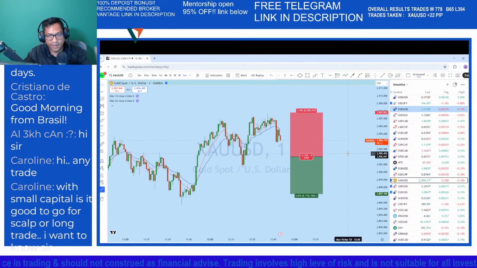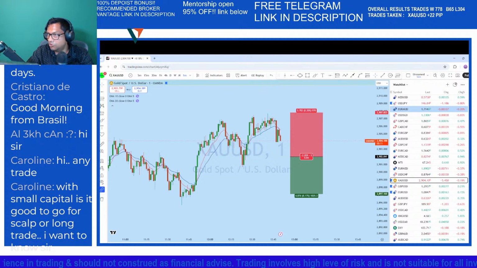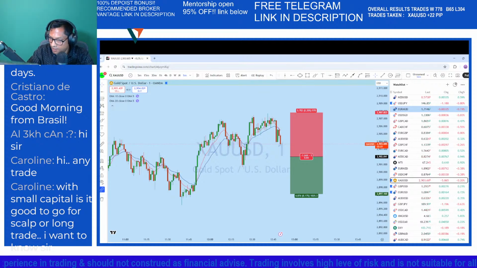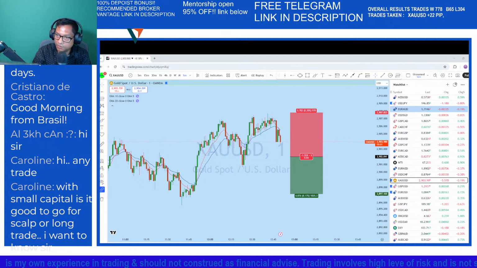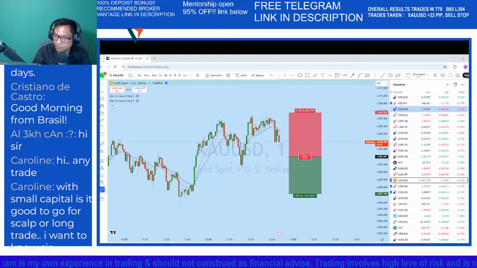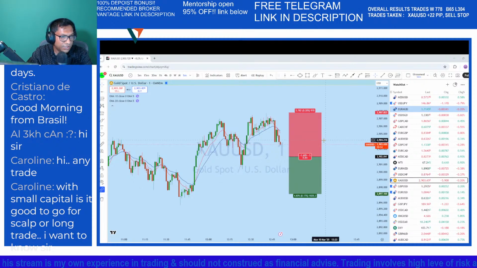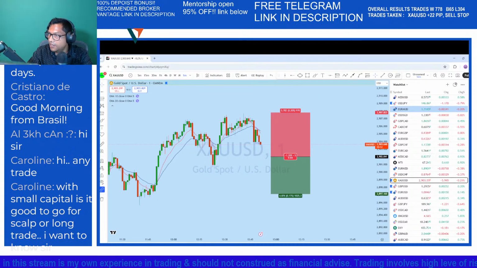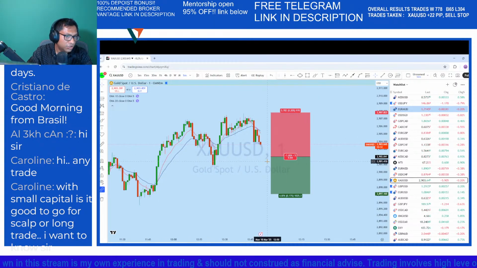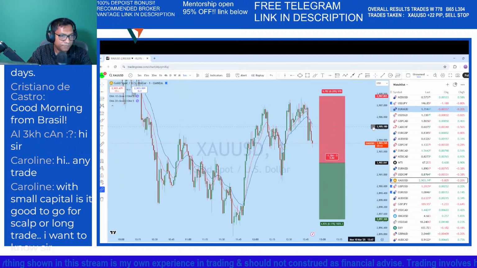So again, the risk is very tight. I highly encourage you guys to either open a demo account or manage the risk properly. Okay, so you see that downtrend here in that area, and with that downtrend, you could see the market is breaking that low, and could continue to drop here to that daily liquidity zone.